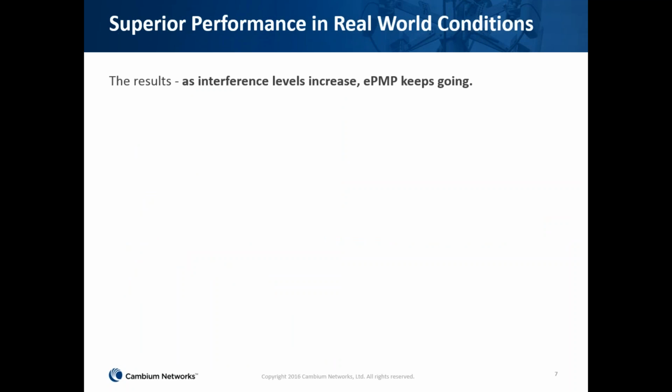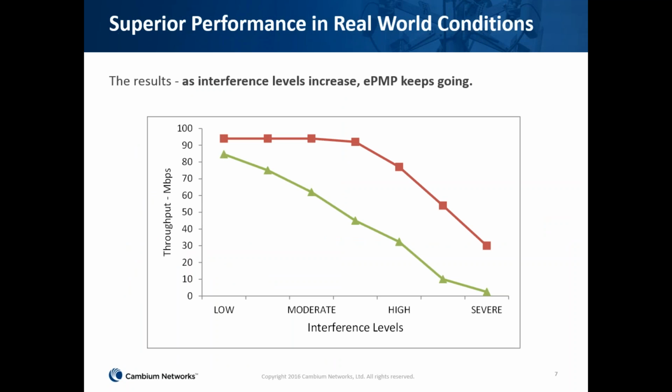Yeah. So moving on from this one. I talked a little bit about eFortify and things like that. This is somewhat of a simplistic graph, but hopefully gets the point across in that we put side by side an ePMP connection next to a Ubiquiti connection, not attempting to call out anyone in particular, but being the best known vendor, it typically is the point of comparison. So we had an artificial level of signal interference pumped into both links at the same time. You can see that in a link with ePMP's eFortify technology, by the time we got to moderate high interference, we were still operating around 95 megabits.